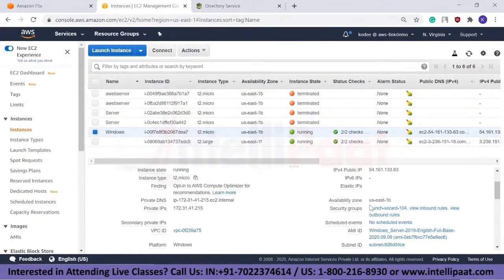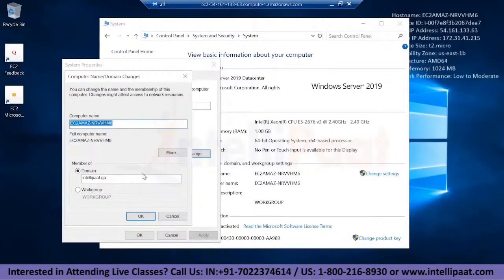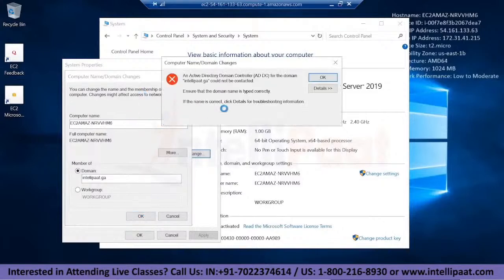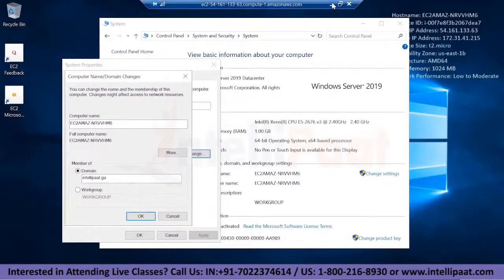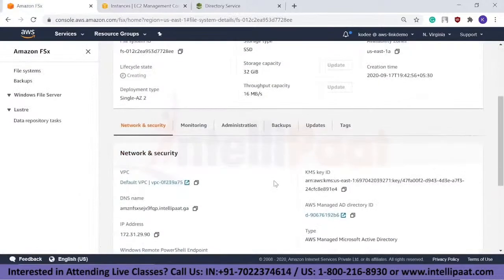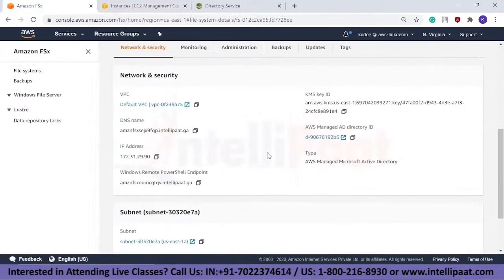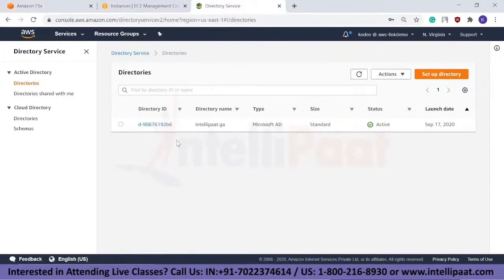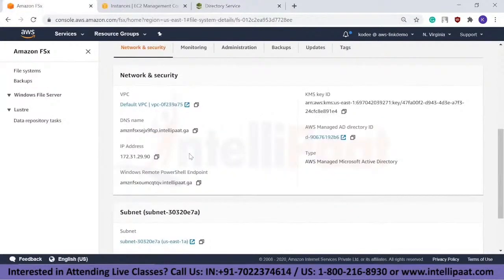Okay, so now let's go ahead over here. Let's try this once again. I think it'll still throw the error. Okay, let's just check it out. So the mistake was not this. I found out the mistake. I am entering the wrong IP address, guys. I'm sorry. We'll have to enter the IP address of the directory service, because we are connecting the directory service to the file system.